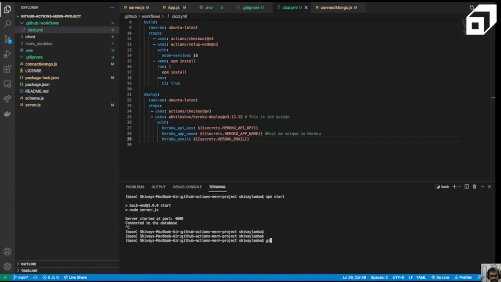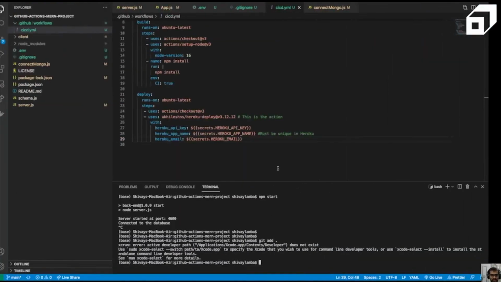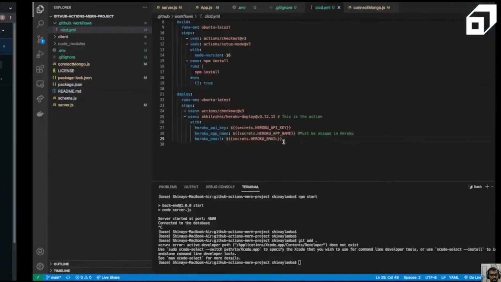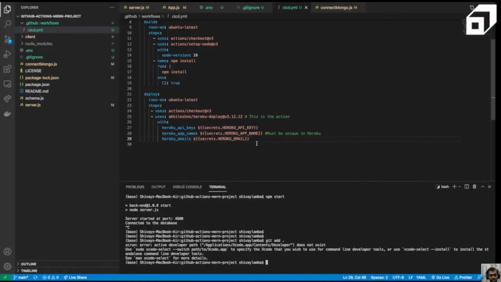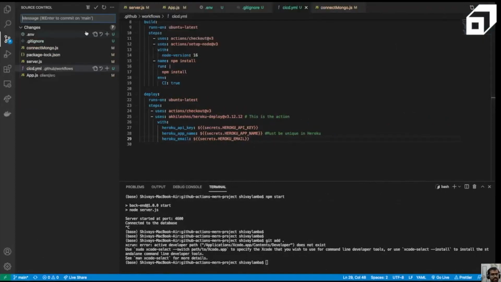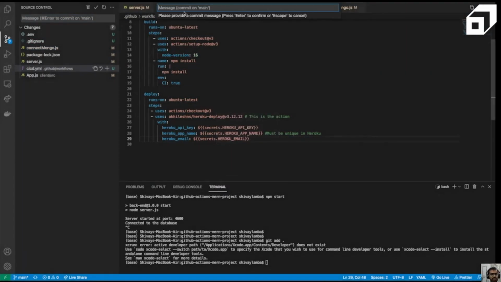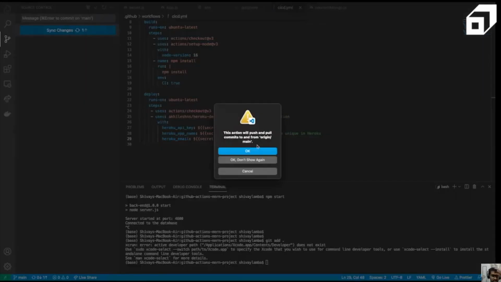So we'll just go ahead and do git add, and we'll simply just first go ahead and basically go ahead and push our code. So over here we can directly just go ahead and run this. So the message that we'll define is add GitHub action, then we'll sync the changes.